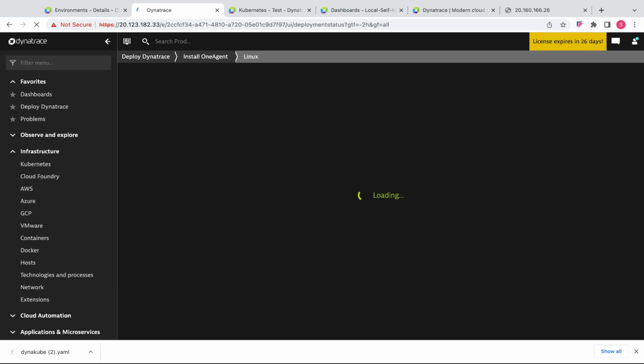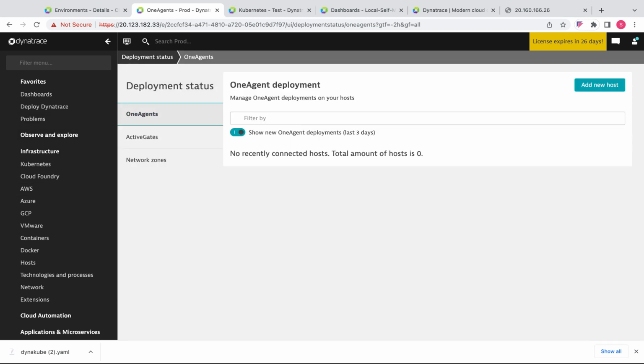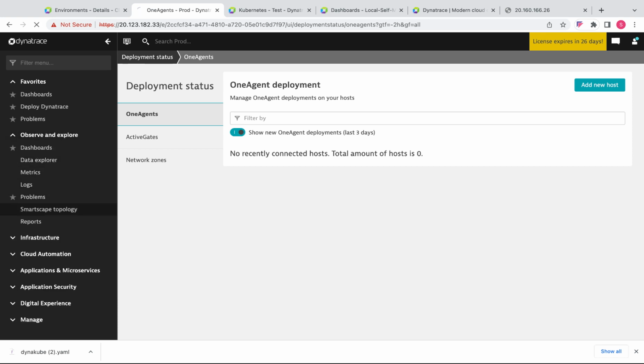And it's taking time anyway. Not sure whether the Mac part will work. So once this is done, you can directly come here and see the, yeah, it's not come. So you can directly come here and directly see the Smartscape topology, and you'll get your details here.